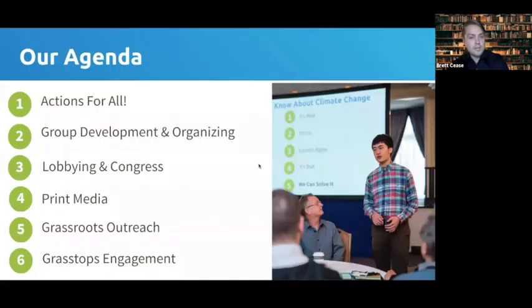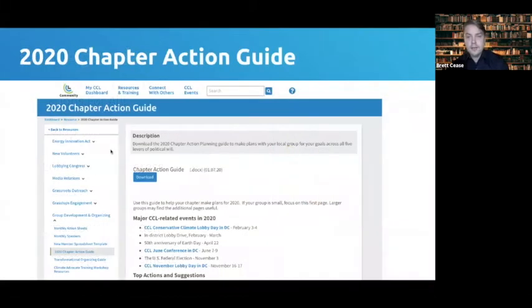And to do that, we're going to have a chance to run through initially some actions for everyone, and then we'll march down the 5 levers. So let's get started. If you wanted to follow along with us, you can follow the actual chapter action guide. Feel free to visit side by side with us. We'll walk through this as we go through tonight, but know that there's actually a specific guide that you can download. If you just search in community for chapter action guide, it should be the top hit, and it's really an editable document, a Word doc that you can use on your own computer to map out and highlight your own local notes as you go through it with your chapter.